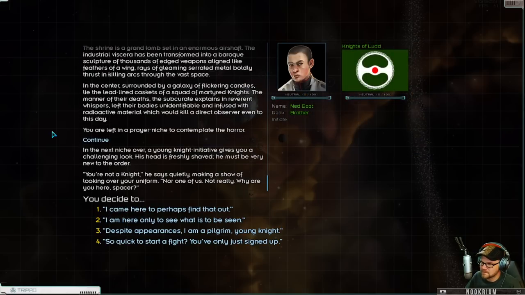What a happy place. Next to the niche, in the next niche over, a young knight initiate gives you a challenging look. His head freshly shaved, he must be very new to the order. You're not a knight, he says quietly, making a show of looking over your uniform. Not one of us. Not really. Why are you here, spacer?